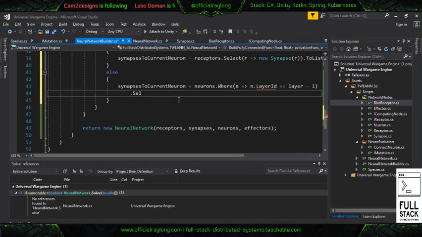Then we'll take that, we'll select it. Probably want to make a new synapse with our neuron in there.